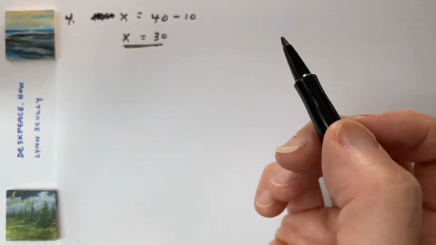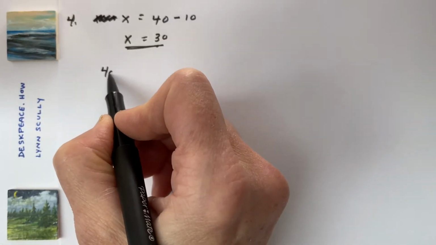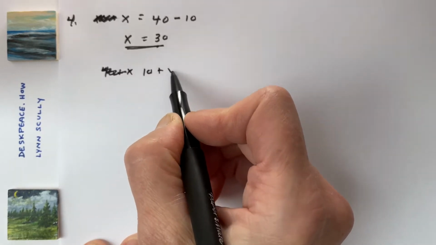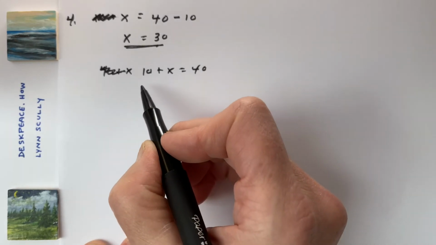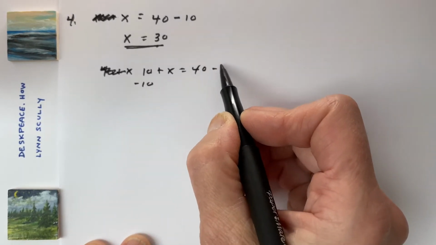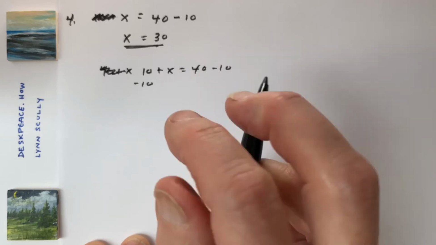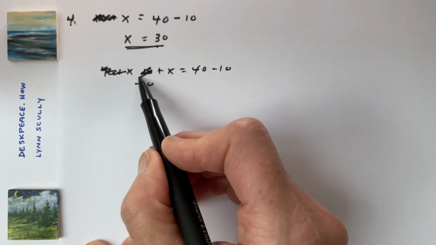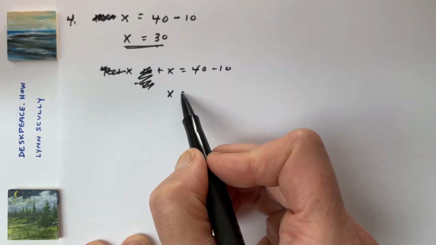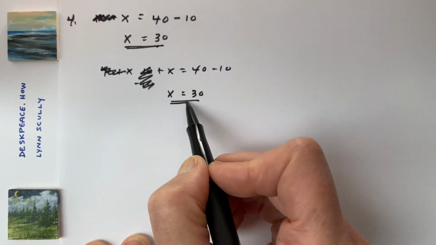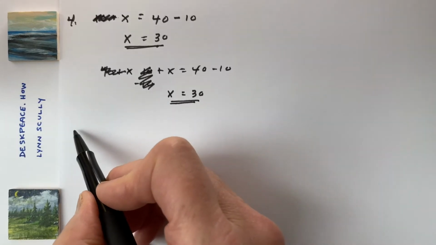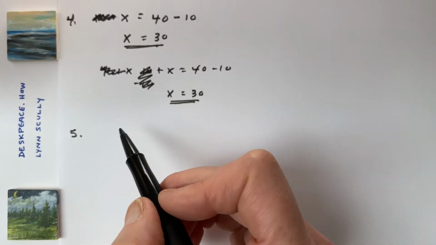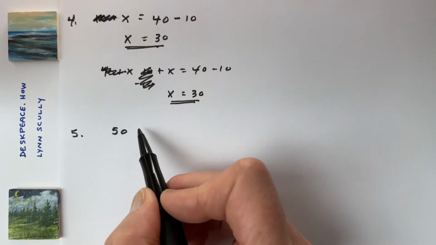So you might want to know, why does this work? Let's take a quick look at it. If I have 10 plus x equals 40, really what I'm doing is I'm minusing it from both sides, because an equal sign says things have to stay balanced around it. So I'm minusing it from both sides. It goes away to 0 here, so it's all gone. And it's 30 here. Not going to go deep into the explanation yet, because what I'm showing you is the process and the flow of problems. And we'll talk about the why another time.